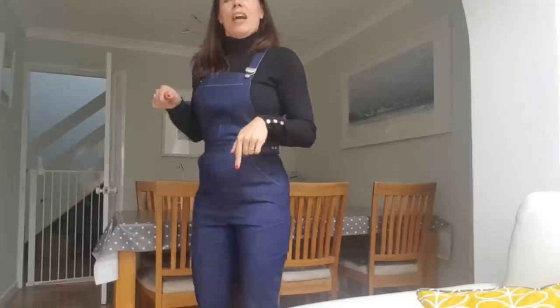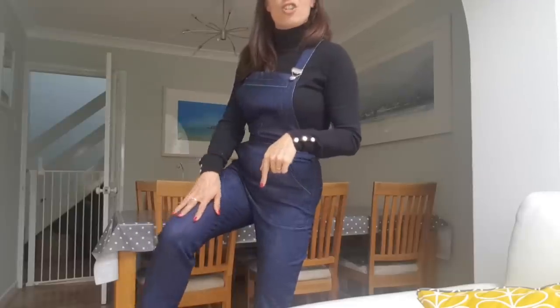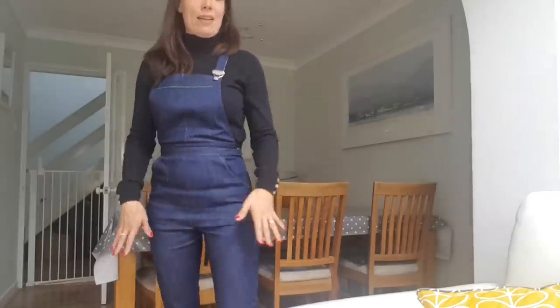They come in either a flared version or a straight leg. I'm more of a straight leg person, so that's how I've done them, and they fit really nicely. I've just got it on with an old roll neck jumper, but I need to make some tops to go with it. I've already got some ideas as to what I'd like to wear underneath them, which would possibly be a bit lighter weight because black's a bit heavy with this. So really pleased, and I think I'm going to make these again, but just as the trouser version.